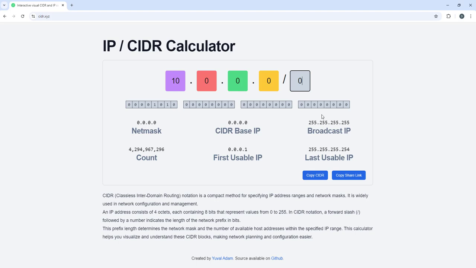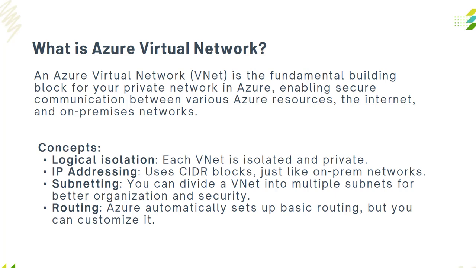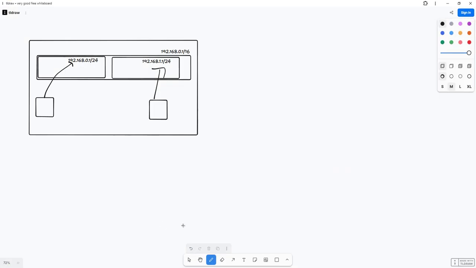And if I make it /24, you will be getting 256 IP addresses starting from this, and this would be the last IP. All right, this is how you can calculate your subnets. Now, let's take a real-world example of why we need subnetting.